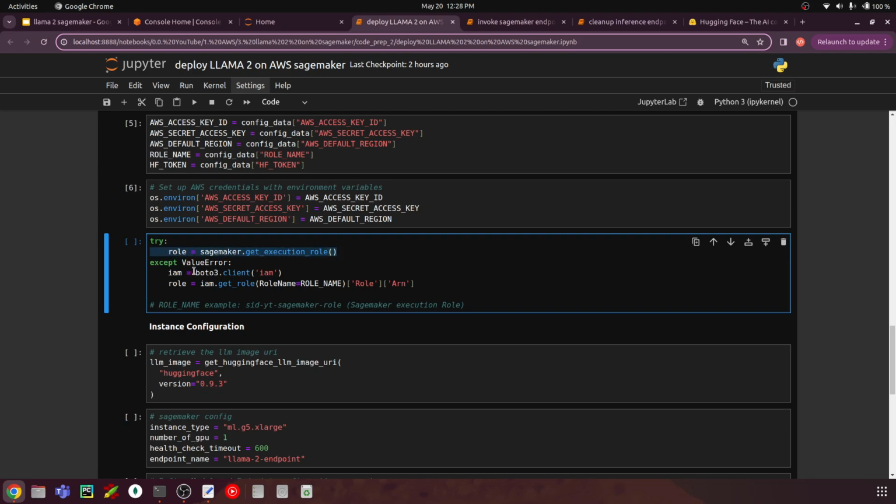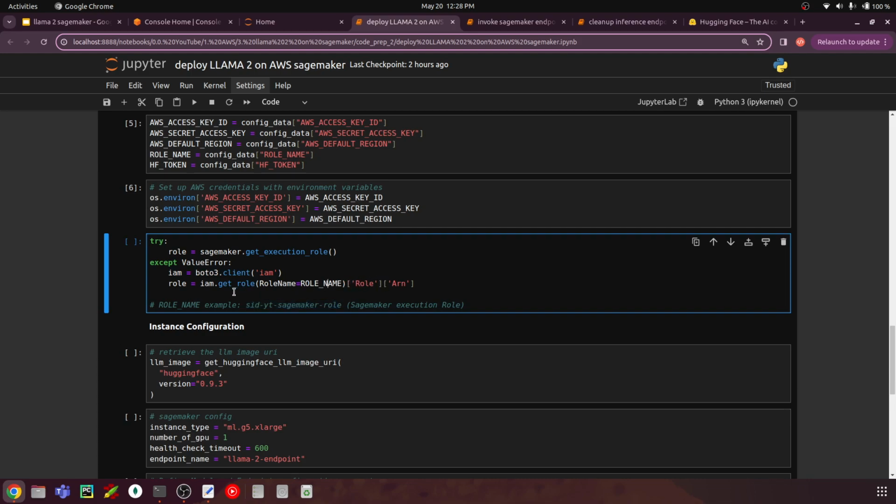When you run this code in a SageMaker notebook instance, you can get this execution role, because it is running from the SageMaker notebook, so from there it can directly get that execution role. But as we are running it from our local machine, this won't run. So instead we are going to access IAM, identity and access management. We give it the SageMaker execution role name and get that particular ARN.